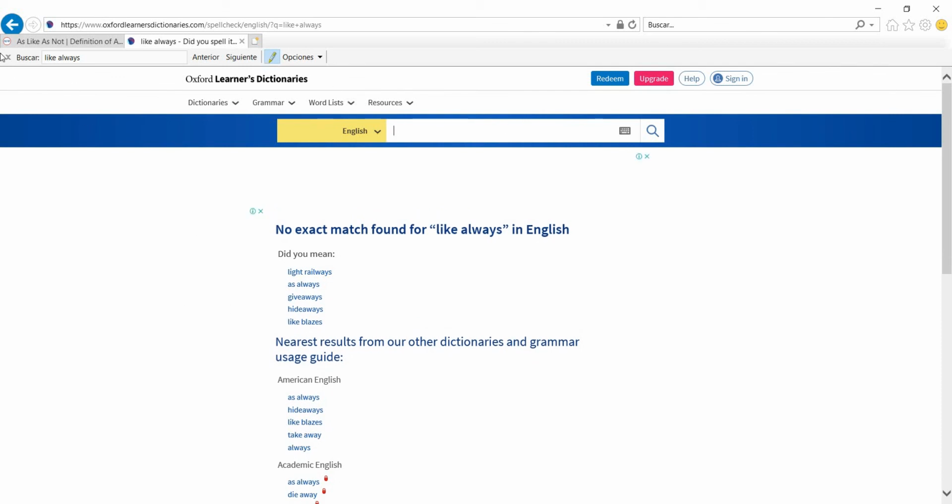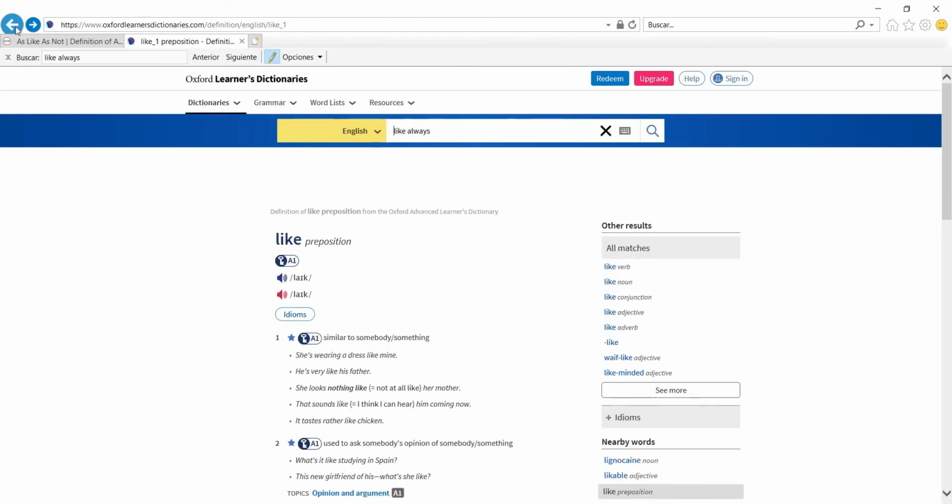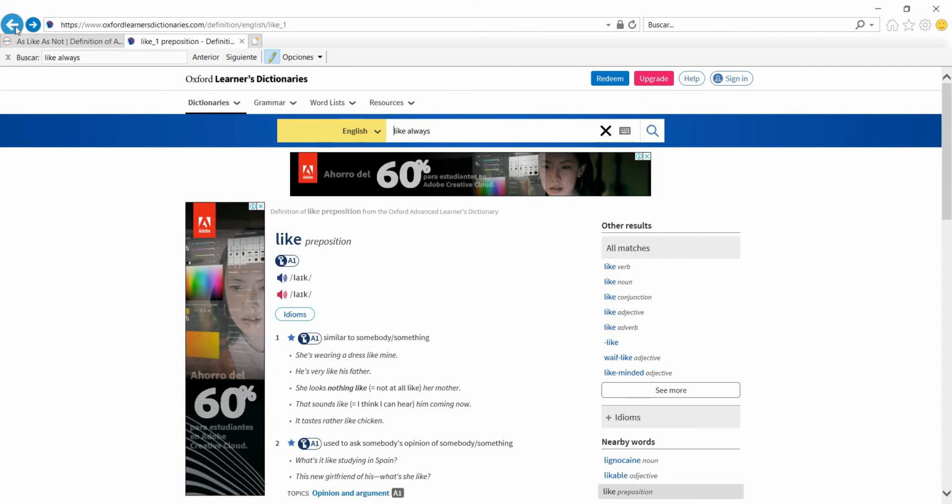As always, right, is what they want. Well, these are just in passing. Now, I would like to comment on this point, the point that follows within number 4. Sorry, no, this is like as a noun, right? So, like here, like as a noun.